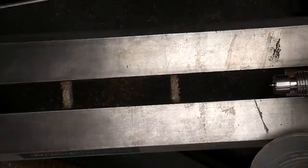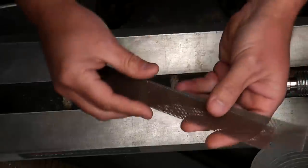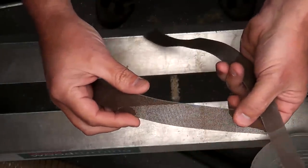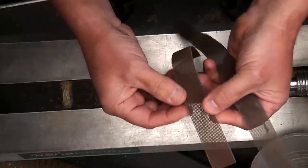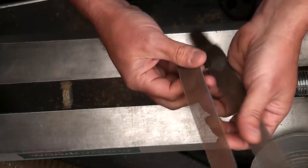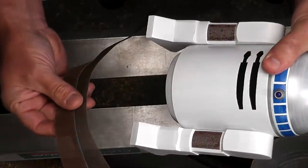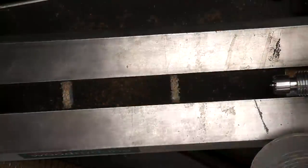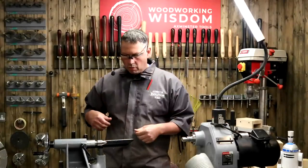You've seen it before, the abrasive that you can get, which has the perforations in it. So I've got these sections here, but they really lend themselves perfectly for that sort of textured surface, just cut to size and away you go. I've used them on our R2-D2 just on the legs, just to give me a little bit of different texture. Like I say, not staying strictly to the actual design, but it just gives me a little bit more sort of metallic feel.